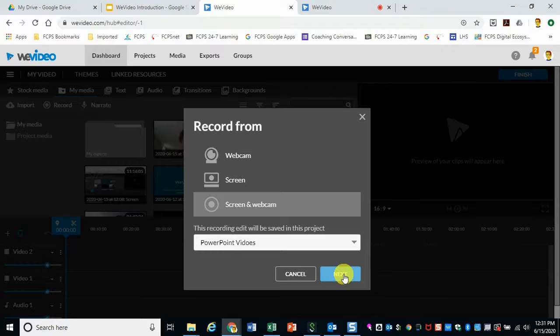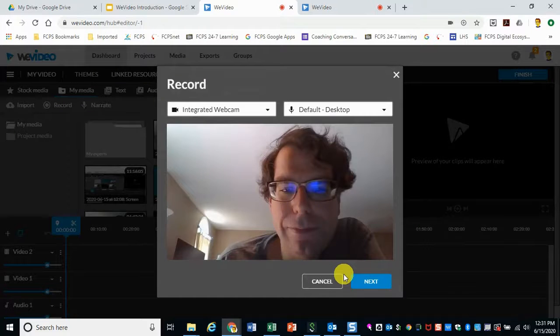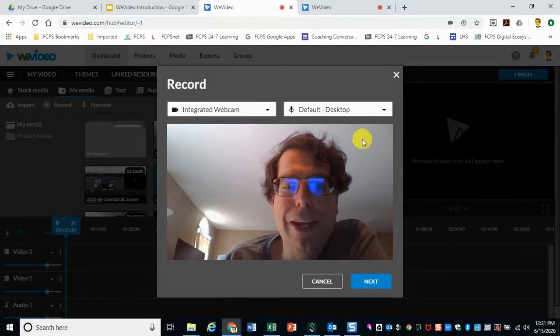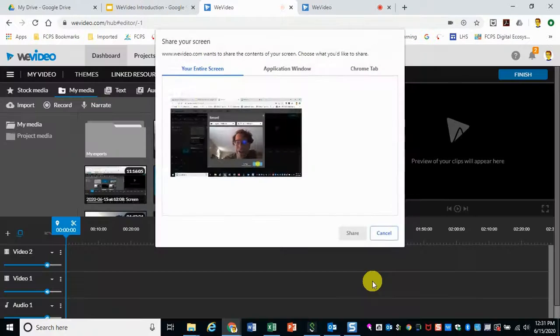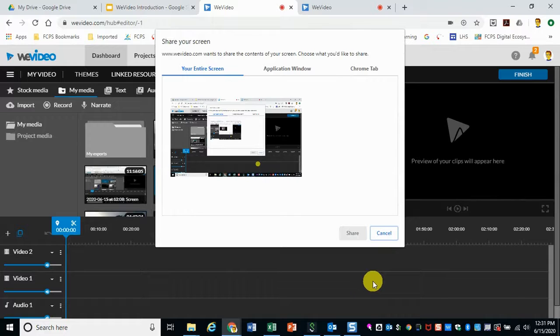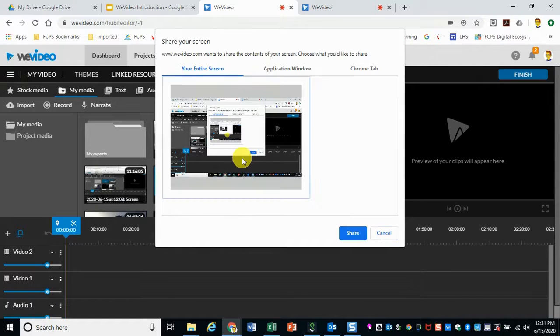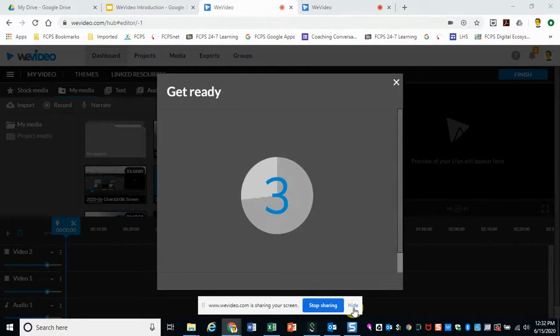So I'm going to go to next. Okay, so I get my webcam set up, and I'm going to use my external microphone. I'm going to go to next. And for PowerPoints, especially Google Slides, you do want to share your entire screen because that'll preserve the aspect ratio. For some reason, when you present a tab and it doesn't go full screen, the screen recording smushes it a little bit and it gets black bars up and down, and you don't really want that. So that's fine. All right, I'm going to go and hide this.